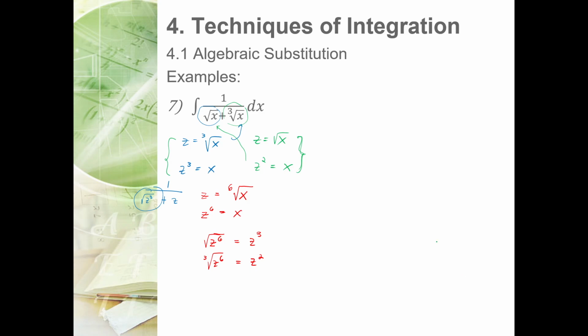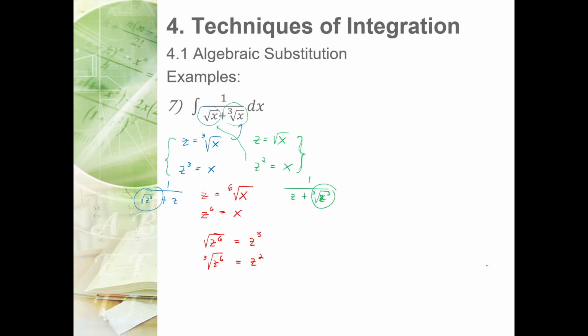On the right side, the one in green, if we replace it with z, this one is z now. Then we have cube root of x squared, I mean z squared. So it seems we are compounding the radical expressions, di ba? Again the aim is to make our expressions simpler.